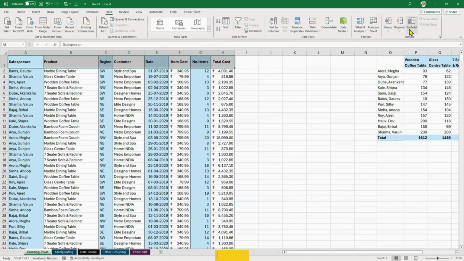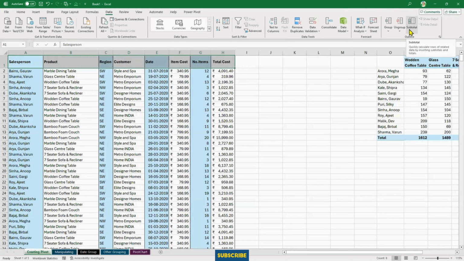Subtotal can get you a bit closer, maybe to what we might want to be doing in terms of coming up with some analysis and base totals based on a sorted list, maybe by region, by product, by customer, and so on. But trying to make sense of this in any other respect isn't so easy in Excel.